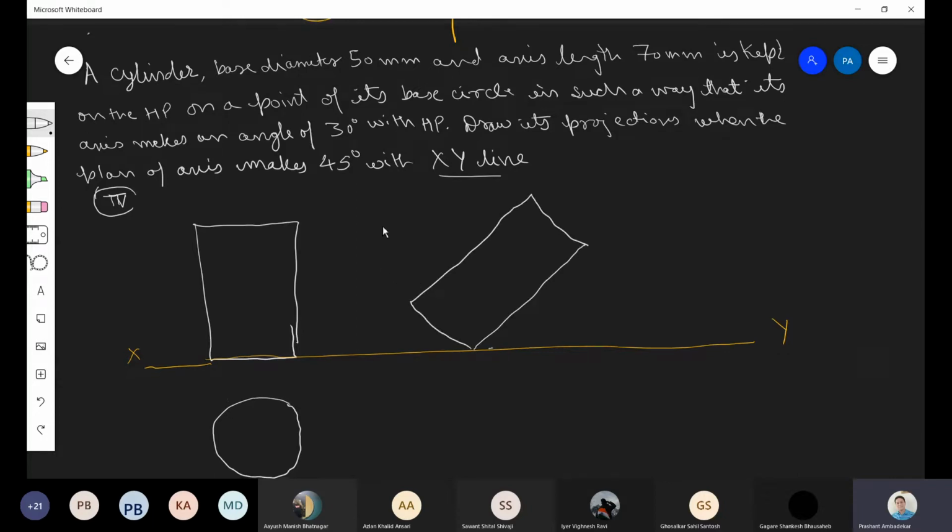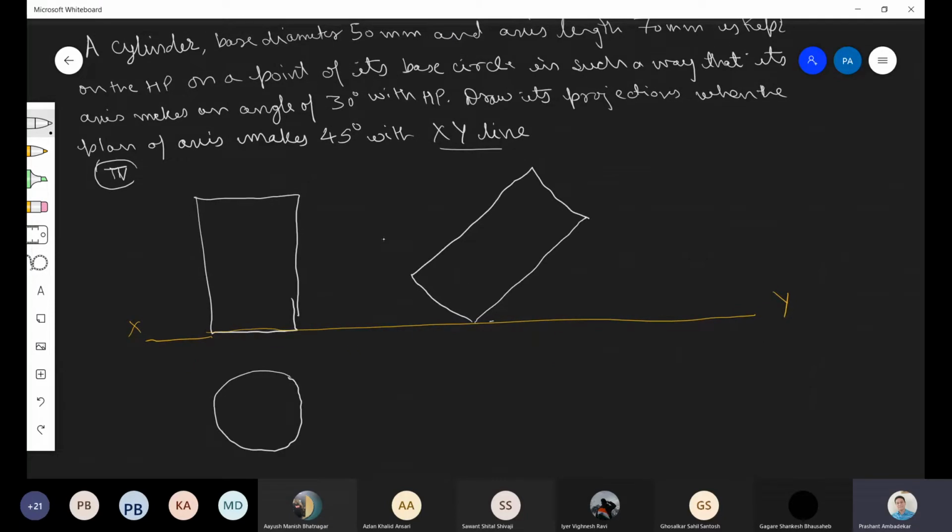And we will get what? We will get an ellipse here. So for drawing the ellipse, this is how it will proceed. This is number 1. This is number 2. This will be number 3, and here will be number 4. Okay, this is which view? This is front view. This is which view? This is top view. Now here which view we have to draw? We have to draw top view. So for drawing top view, from where will we look at the object? We'll look at the object from the top. We'll look from here and draw top view.